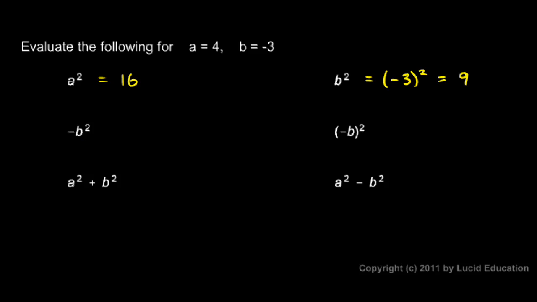Now this one you have to think about: negative b squared. Well, b squared is negative 3 squared, so this is negative (negative 3) squared. That's a lot of negatives, but that is exactly what this means. The b squared gets done before we put the negative sign on, so negative 3 squared is positive 9, and then we have the negative of that, so we end up with negative 9.